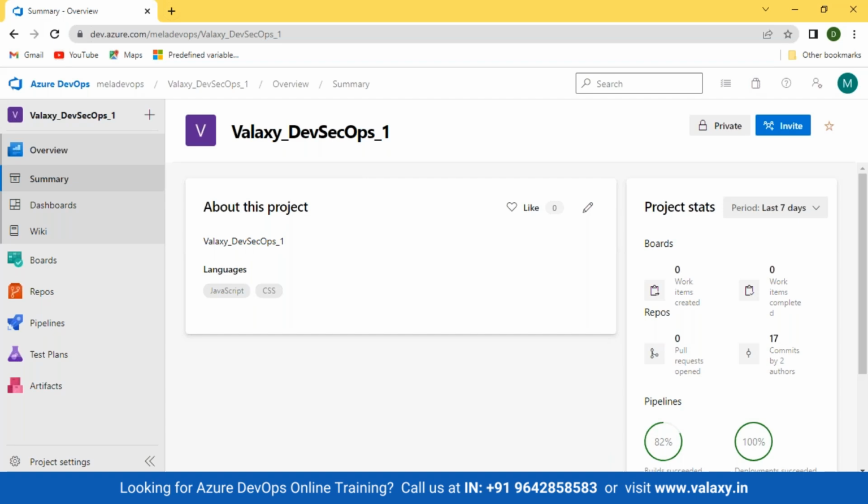What is the benefit of this? Tomorrow if something happens, you can go to your own feed, consume the package, build your application, and run your application without any issues. Everyone does this, because everyone is using third-party packages from third-party sources, and you need to keep those packages secure and safe. If you don't do it, down the line your application will be doomed and it will be a complete waste.